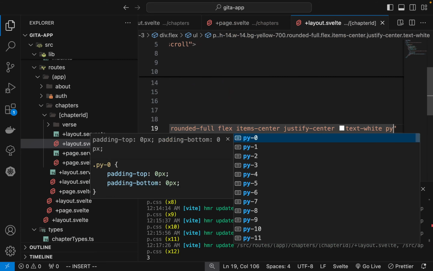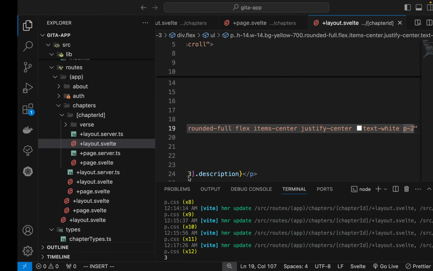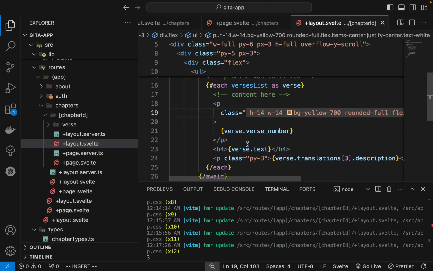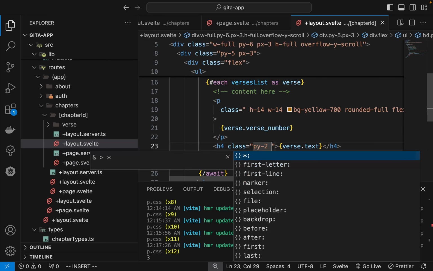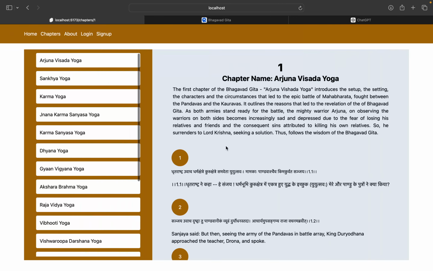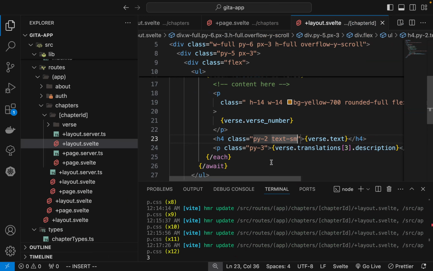And padding from every side is 2. Padding is not required. Let's come here in this verse text where padding y is 2 and text is small.